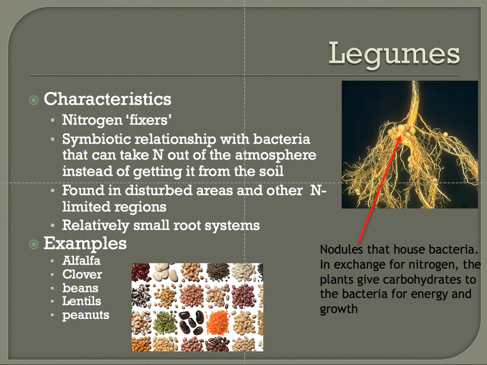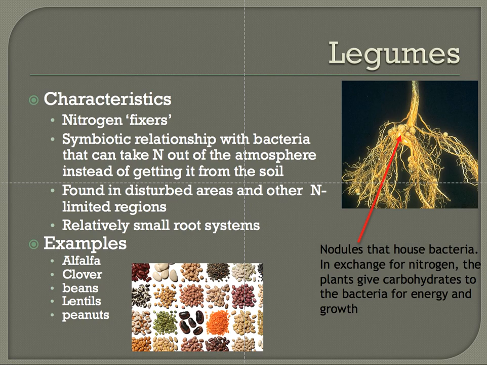And then the last functional group I want to introduce you to are the legumes. We won't talk about them a ton in this class, but they are important to know about. And you probably know of many examples, even if you're not familiar with them. Legumes are what we call nitrogen fixers. And what that means is that they can fix nitrogen, or take nitrogen right out of the air.